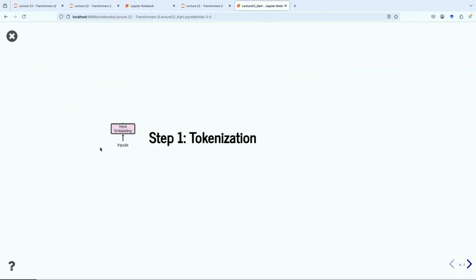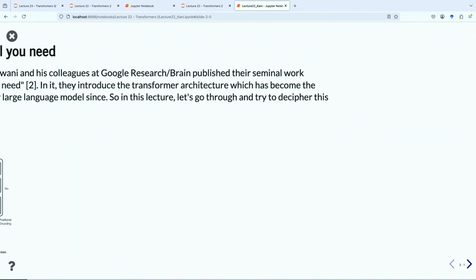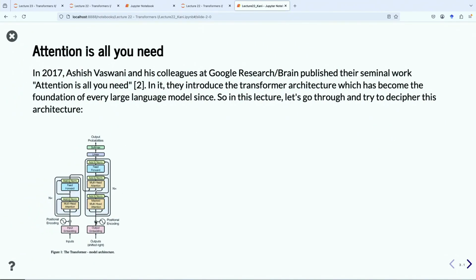So the first step in this model is, let's first talk about tokenization, okay? Because how we actually input data into the model matters. The model can't take in a symbol, right? That's not a thing. A model only takes in numbers. All these machine learning models only take in numbers.